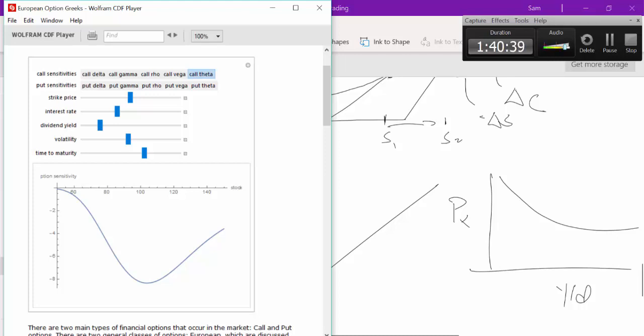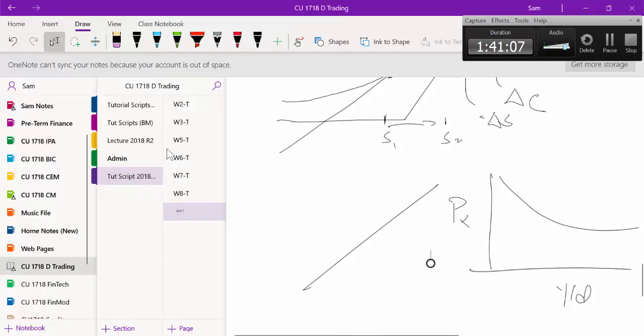So this is the delta of a call when the time to maturity is changing. And you can see that nowhere is it actually symmetric. Not really. And you get that quite often in the option world, which you don't really do in stocks and bonds. Okay, is everyone okay with that?